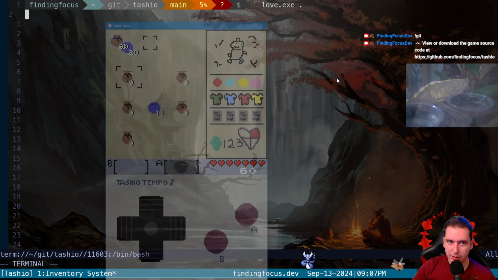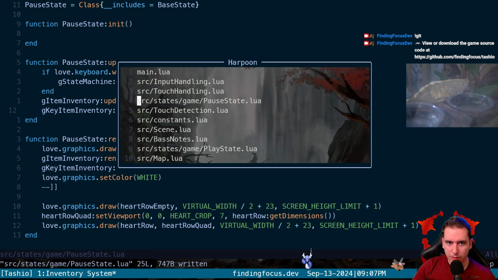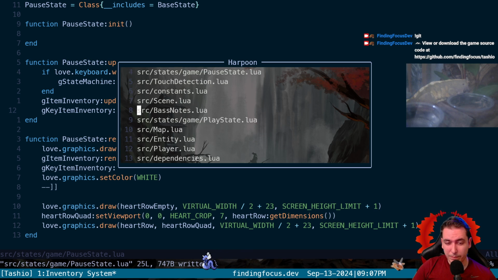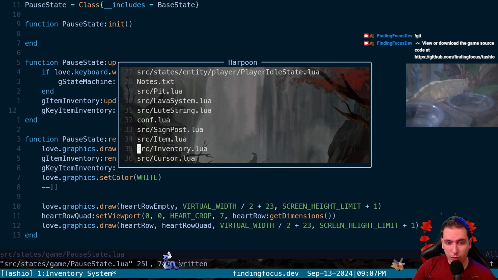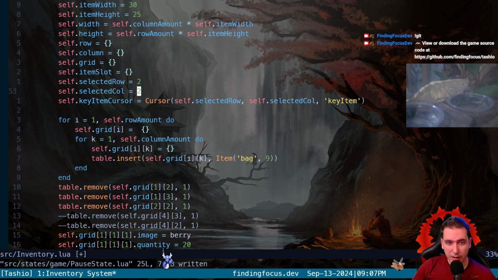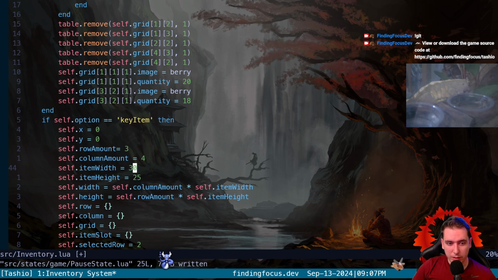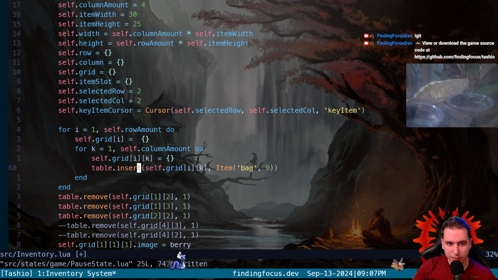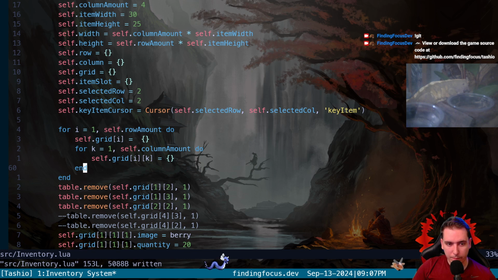Now we did give ourselves items inadvertently here. So in our play state, in our inventory, we need to go to our key item inventory selection and not insert a bunch of bags because we don't want them.